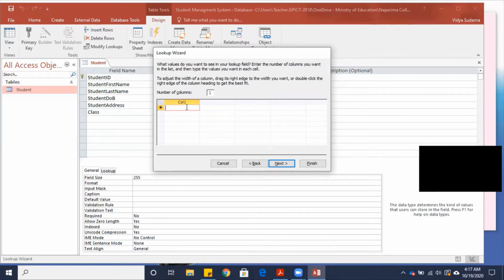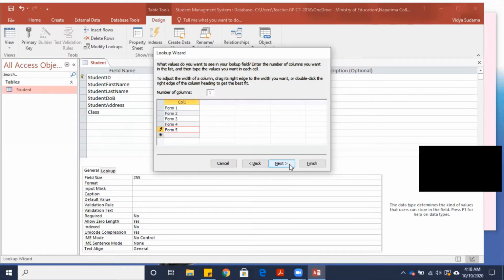So I'm going to enter Form 1, Form 2, Form 3, Form 4, and Form 5.